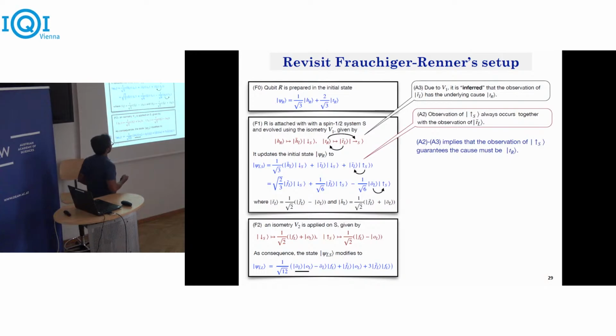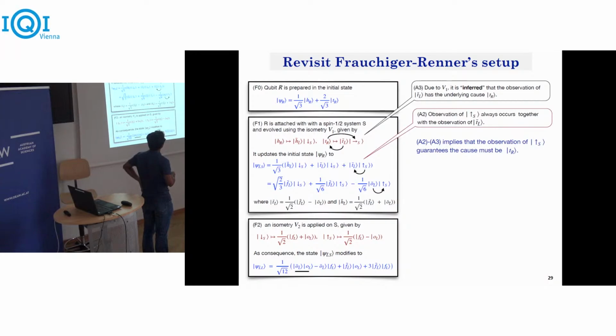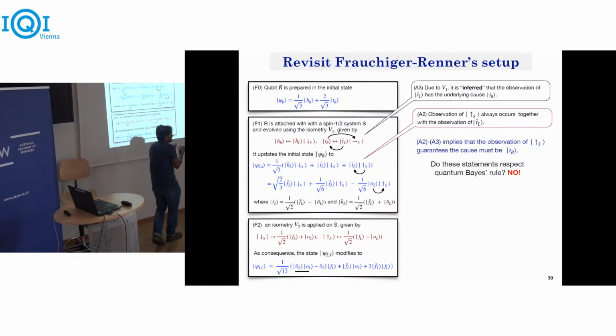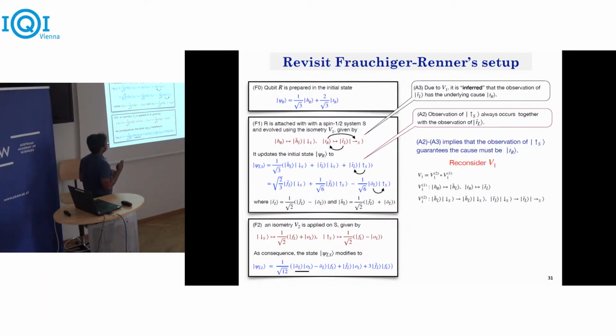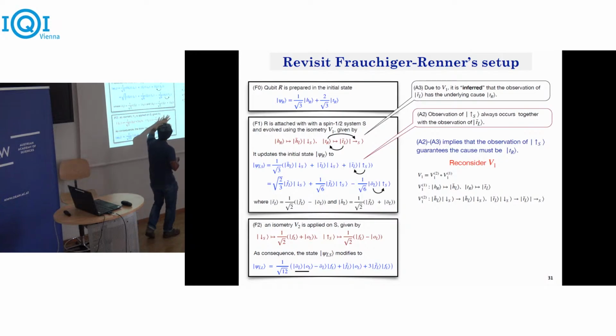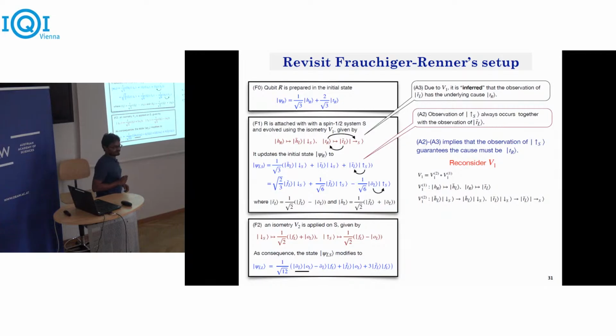Okay? And the question comes: is it really true that this is what happens in the quantum domain? It may be that one has to go beyond these classical inferences in order to make this deterministic statement, and has to apply the quantum Bayes rule. And it turns out that, yes, this is exactly the case. So in order to really show that, you can just consider this particular statement. For example, I think I started with this one. Yeah, this particular statement: if you observe this one, does it really imply that you came from this TR or not? Okay?